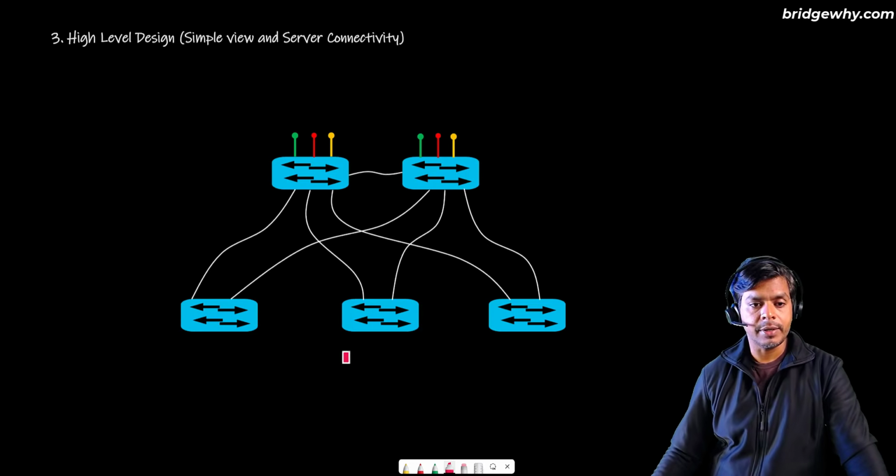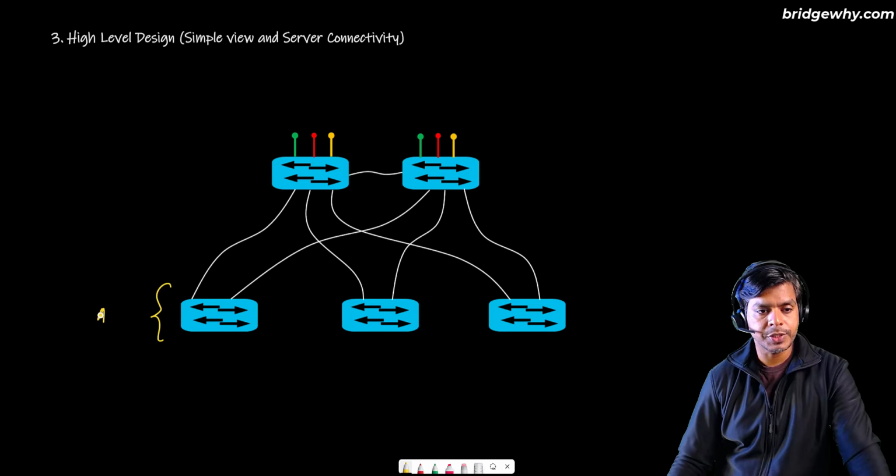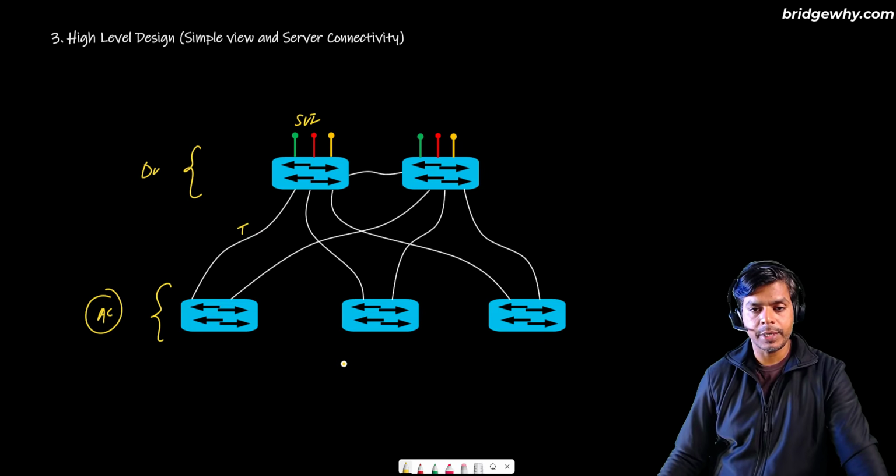What do we have here? We have three access layer switches. We have two distribution layer switches. We have SVIs configured. We have trunk here, right? A spanning tree is also running to avoid the loop.